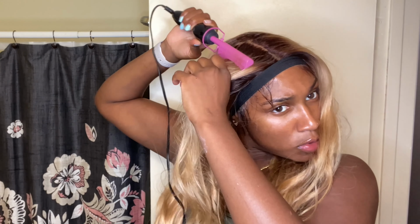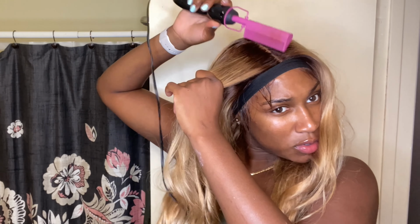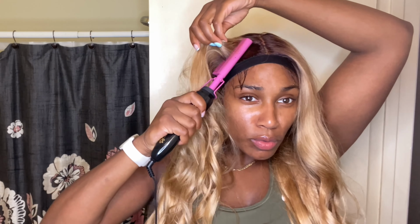Okay, I was pretty impressed with this wig. I'm not gonna lie. First of all, straight out the pack, this wig is so soft and silky. I guess it's Brazilian body wave hair, but this hair is some of the silkiest, softest hair I have ever had in my life, on a wig, for sure. This hair is hands down unmatched for sure. I was pretty impressed by that.